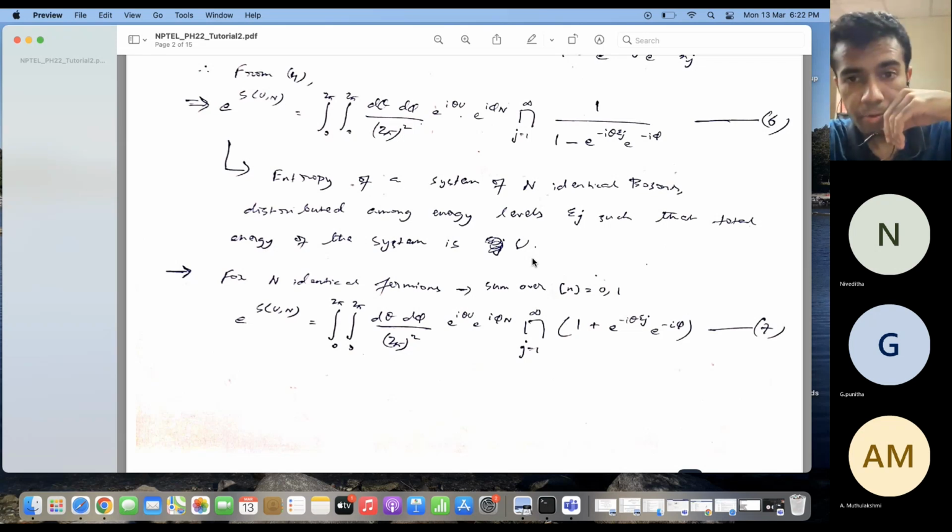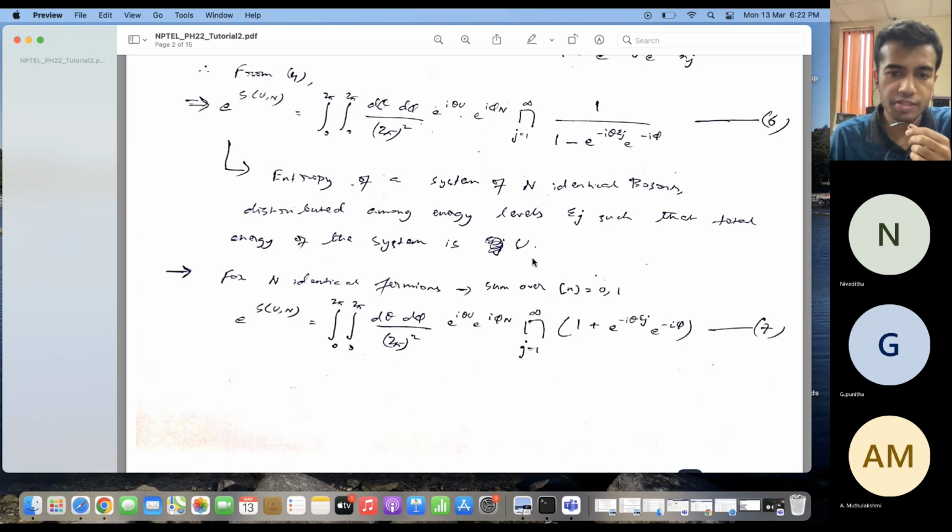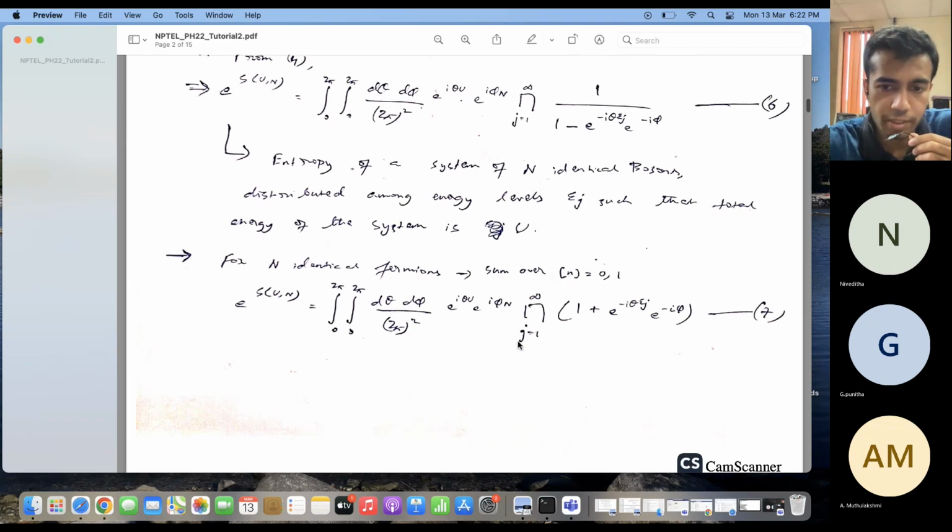If the marbles are fermions, then there comes the constraint that on a given step, I can have at most one marble or no marble at all. So two marbles cannot occupy the same energy state. Basically, this is what defines the statistics of fermions. This is one of the constraints on them.